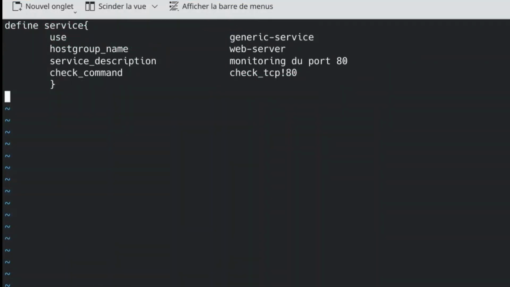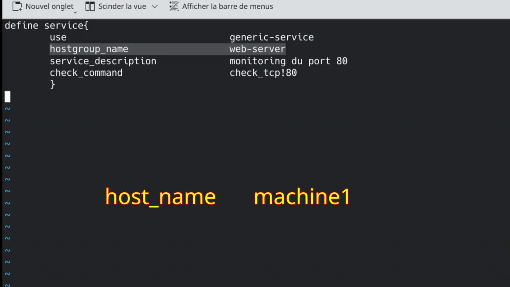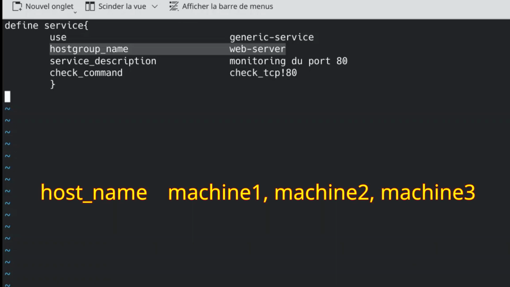Next, in our new configuration, you need to specify the host name or host group. This determines which machines this service will be monitored on. You can list specific host names directly in the service config, but the downside is that if you add or remove a host from your Nagios setup later, you'd need to update every service definition manually used for this host. If you want to use this way, use the host_name option and list the host names to monitor for this service, separated by commas if there are multiple.